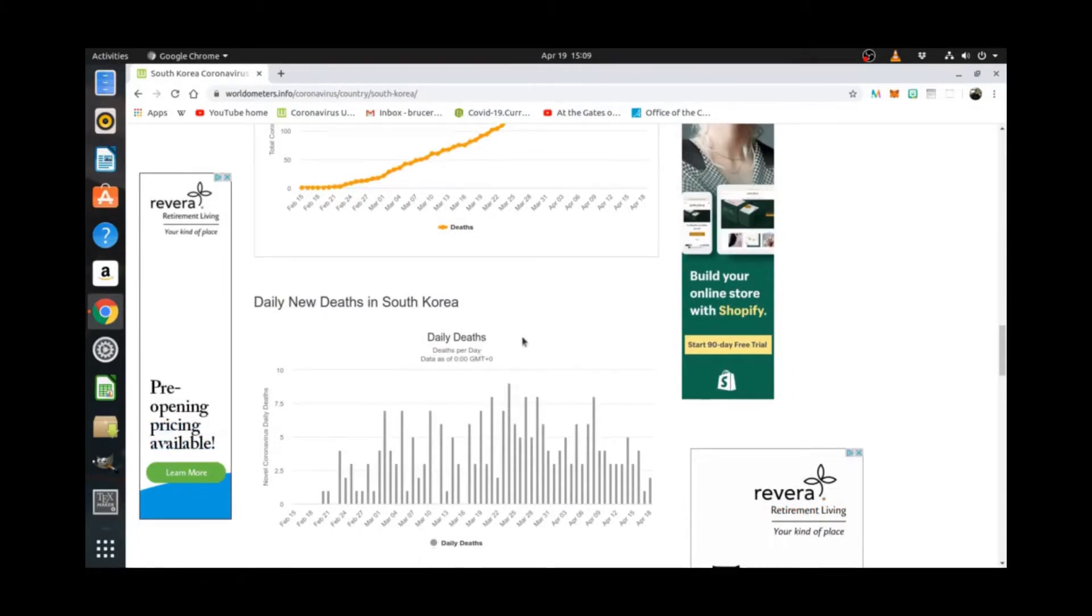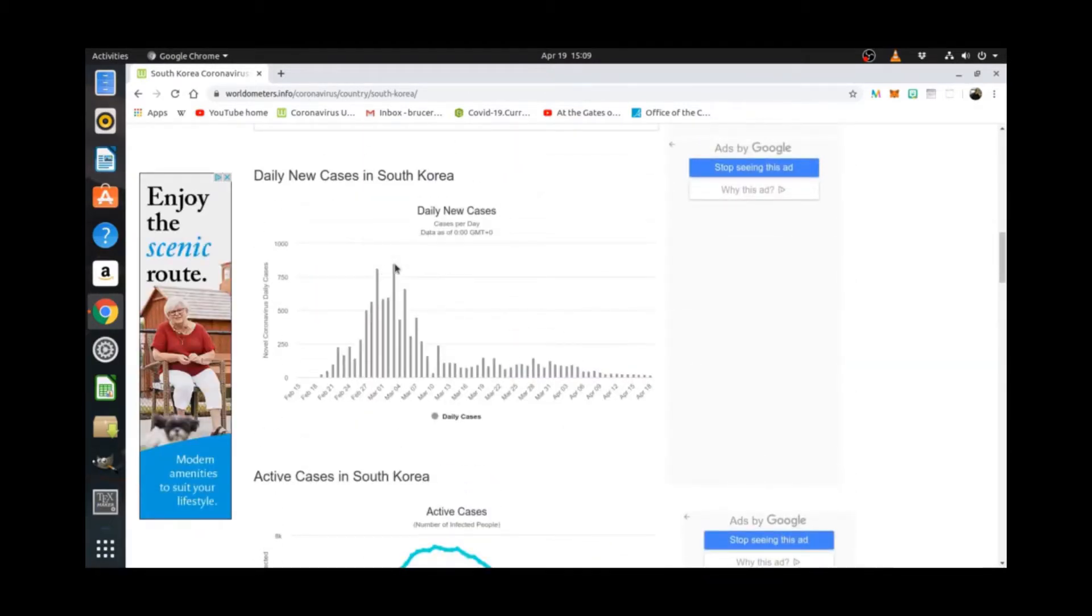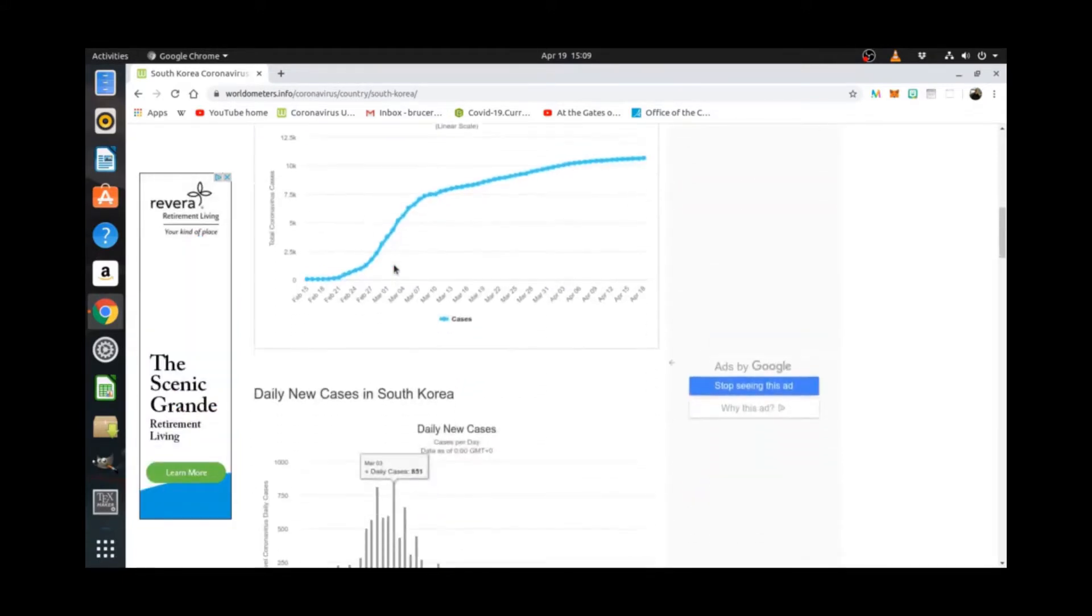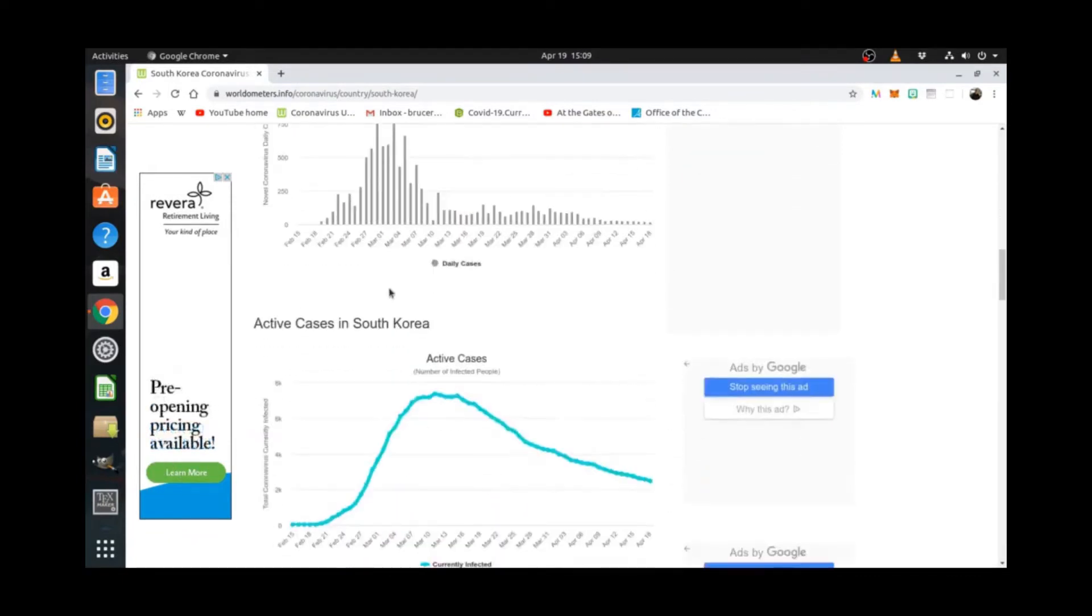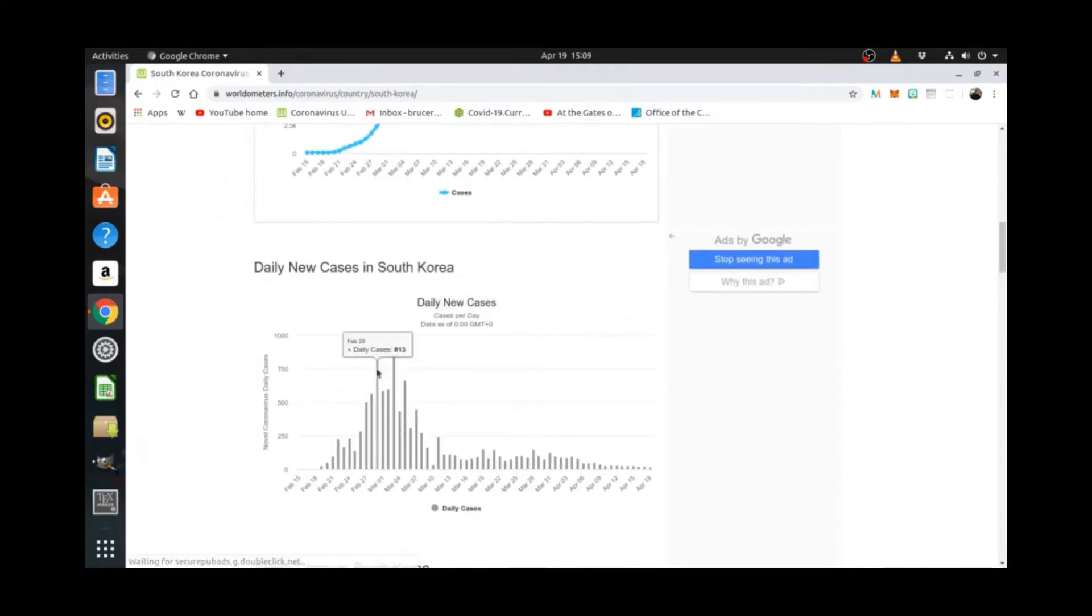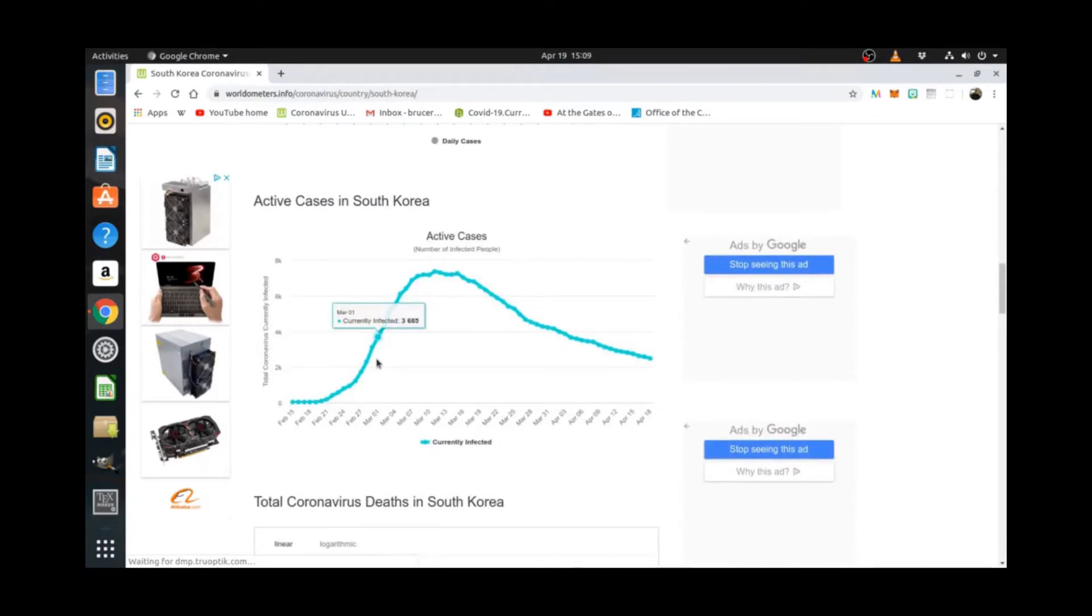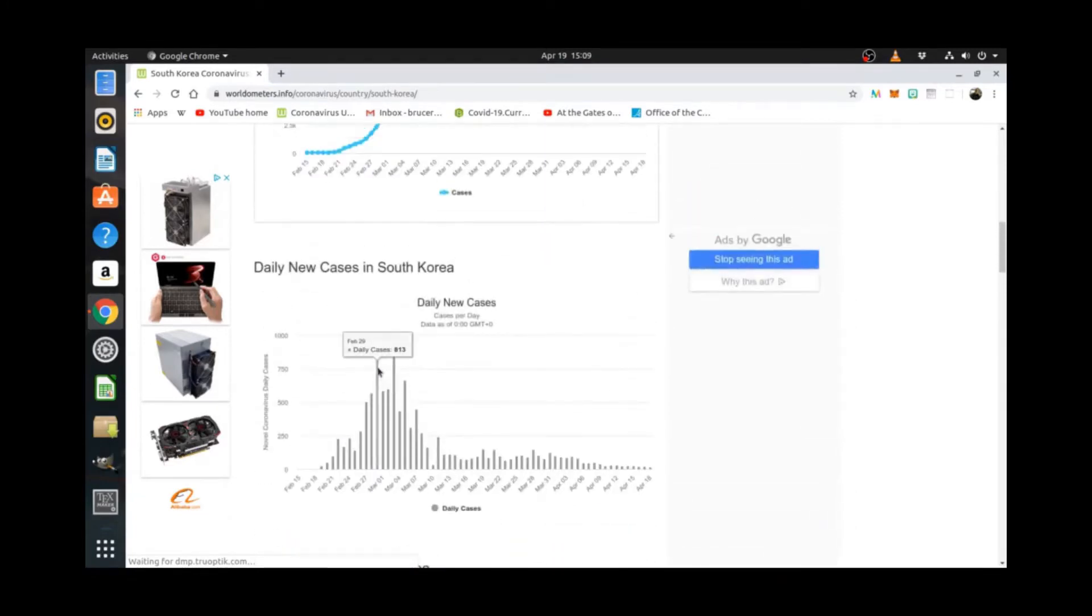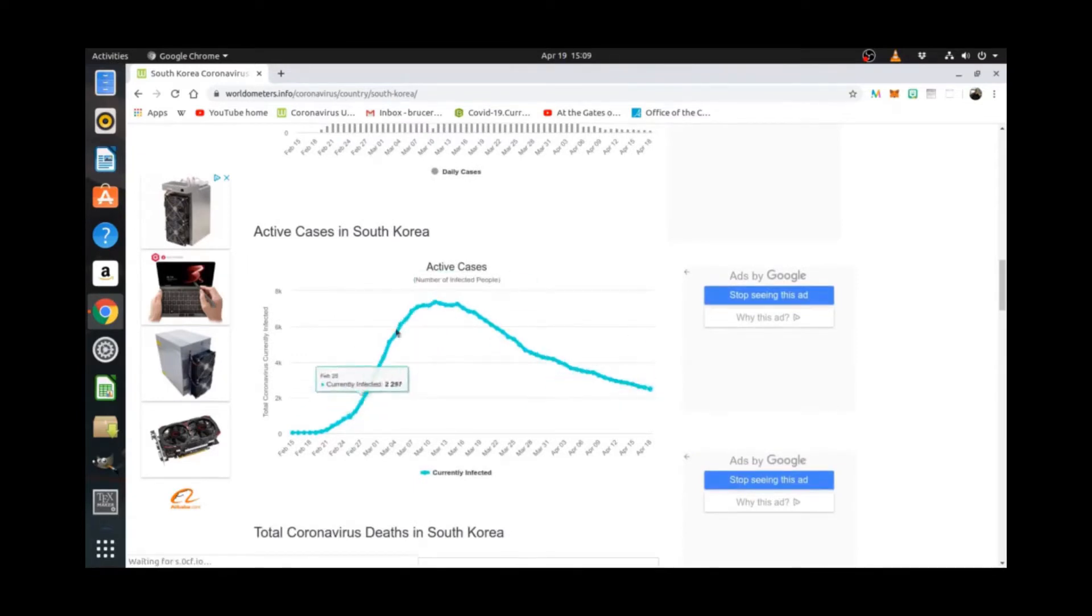This is daily new cases. We would say maybe there's a peak here on March the 3rd, which would correspond to a kink here under total cases. In total active cases, their inflection point is about here, and we're reaching here on February 29th. So if we're looking for the inflection point, it would show up on March 29th. This is the cases for South Korea, and South Korea is well over the hump and well on its way.